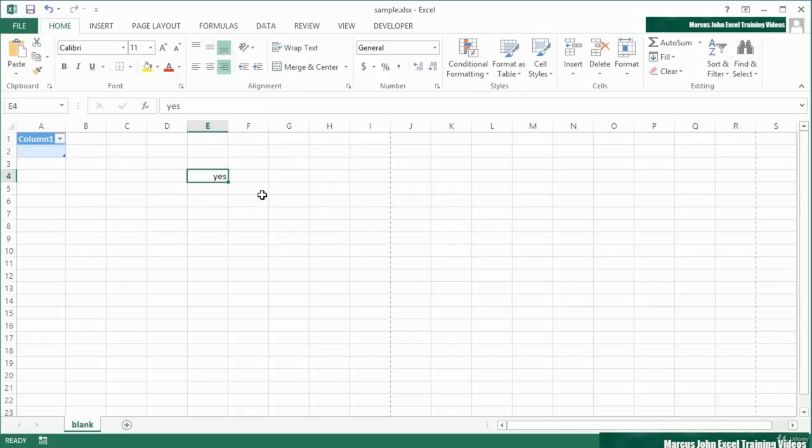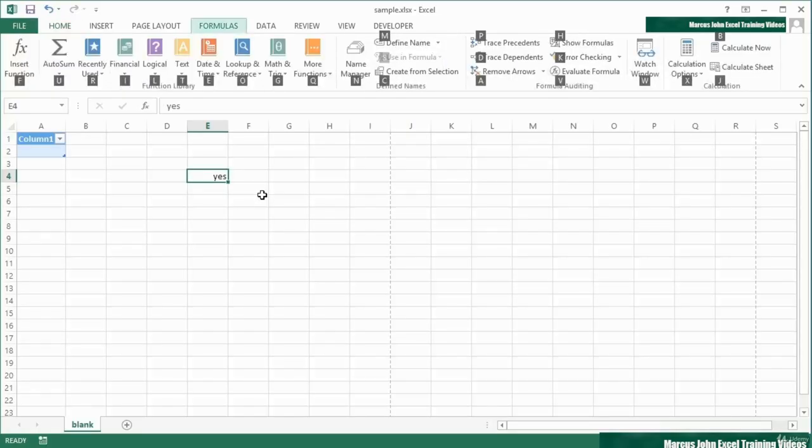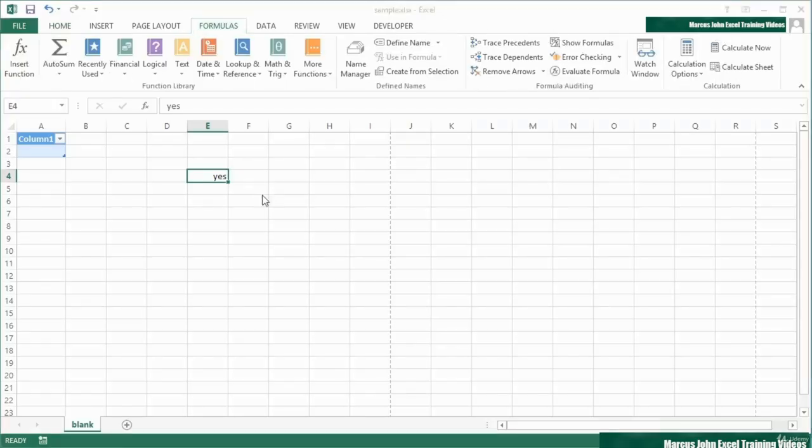So you would only use these kind of shortcuts for things that you're going to do regularly, and you get to know the keyboard shortcut, and you don't have to keep looking at the screen, because that's going to slow us down at the moment. I have to go Alt, then I have to look what letter I want. Formulas, M. That brings up formulas. Perhaps it's the name manager. Brings up the name manager.